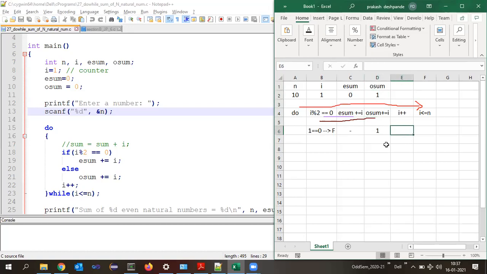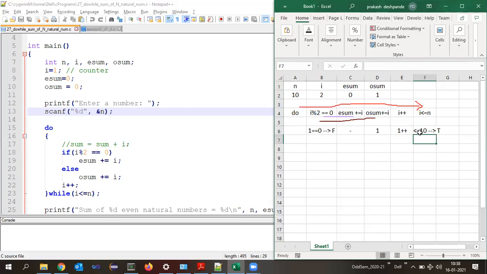Then next, I plus plus. I plus plus means 1 plus plus. That means the next time you use I, it has to be incremented. Next time means here in the while condition. In the while condition, what is the value of I now? 2. Is this 2 less than or equal to 10?